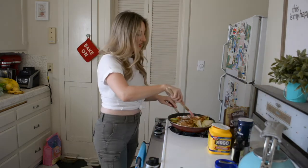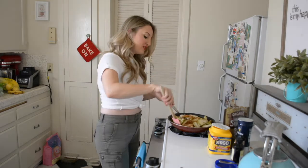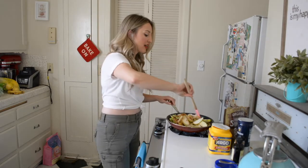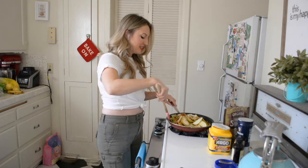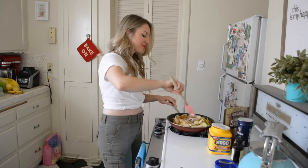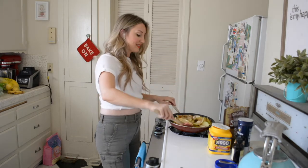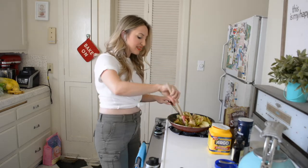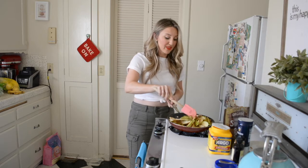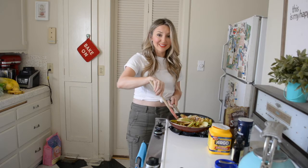Let's go ahead and start moving stuff around. The juice from the pears and the apple will be all the juice that you're gonna need. So you're not gonna have to add milk or juice or anything that you might think you need to add. The cornstarch is gonna go ahead and start to combine all the juices. But just take your time with this. You can already see at the bottom, the juice is starting to form and bubble and get all yummy. It's gonna caramelize and it's just gonna be delicious.